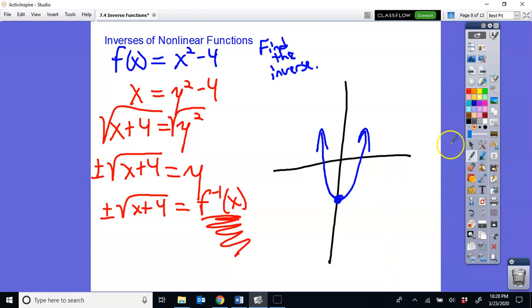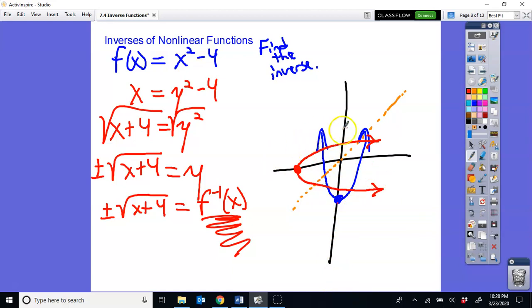If you take that graph and you flip it across that middle line, y equals x, what are you going to notice? Well, if we look at the function, it's a square root of x plus 4. Remember that plus 4 moves it to the left 4 spaces like we did in graphing the other day. It's actually going to be a point that's reflected over here for my new inverse. So it's going to be right over here. And then it's going to be opening like a parabola, but it's going to be sideways because this thing has been reflected all the way across.